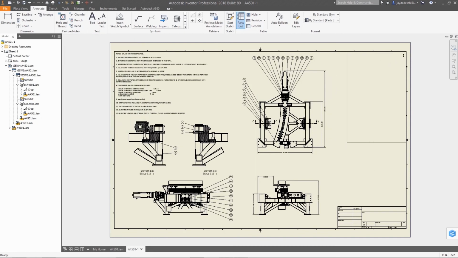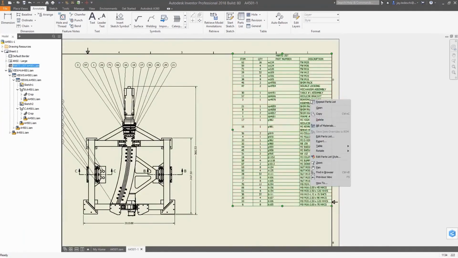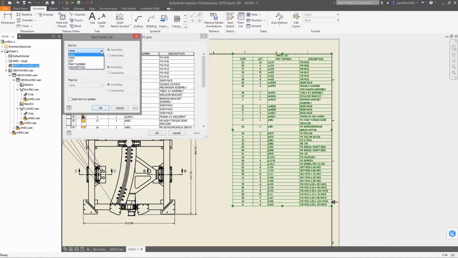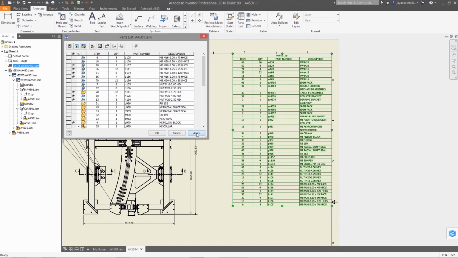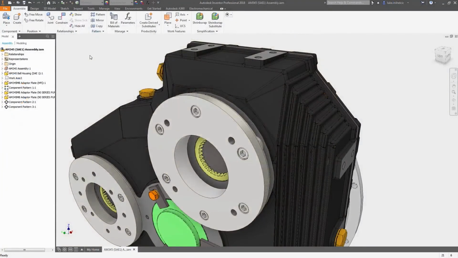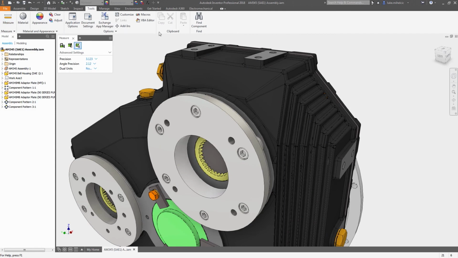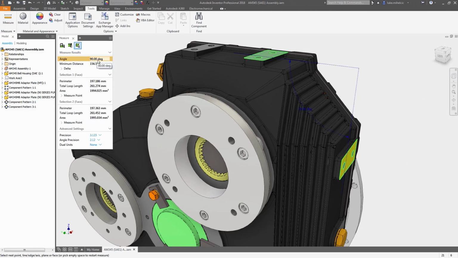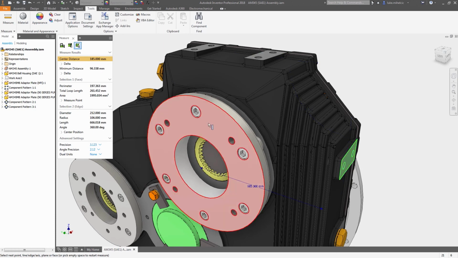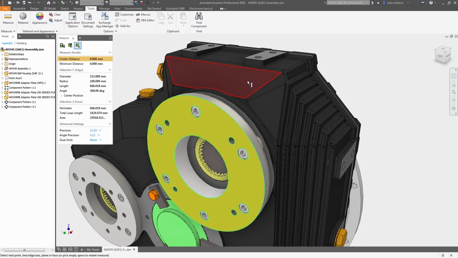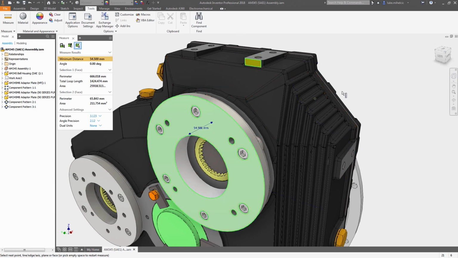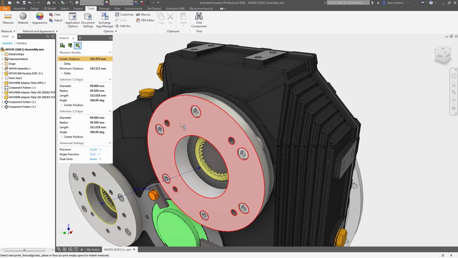And on the drawing side, I'd be remiss not to talk about some of the options here. Like with bill of materials sorting, you can now sort by string versus alphanumeric. And the measure tool is probably one of my favorite tools we've refreshed in 2018. By all means, if you get a chance, take a look at all the data and information you get through the measure command, which again is one of the most popularly used commands to date.